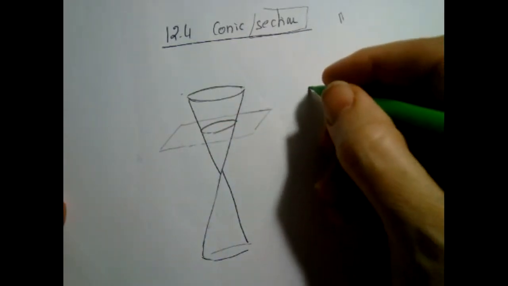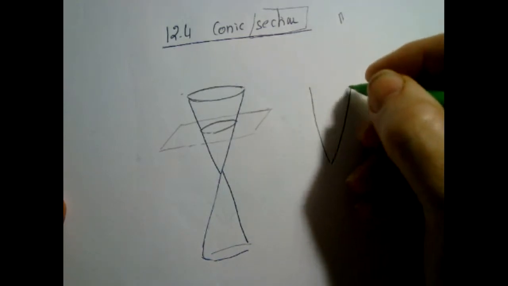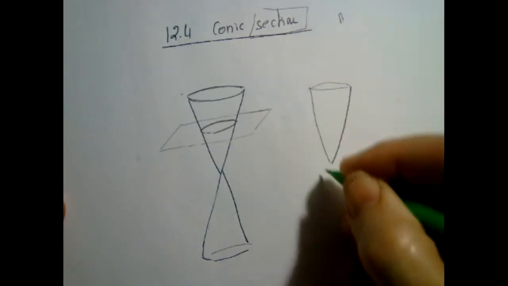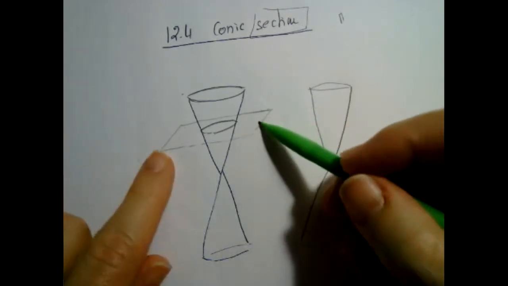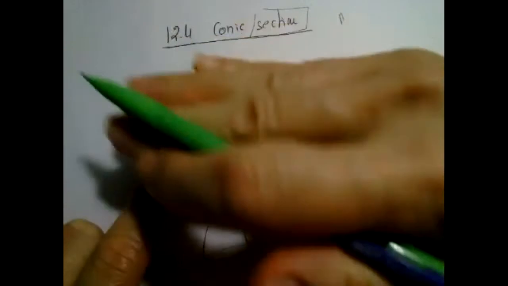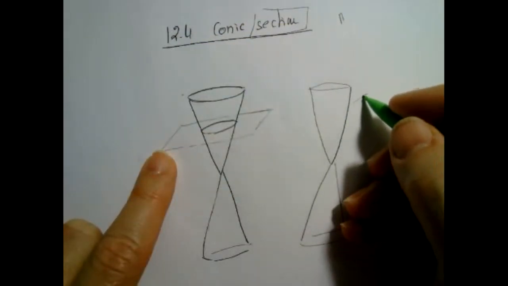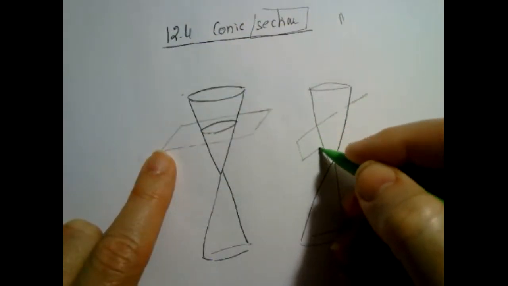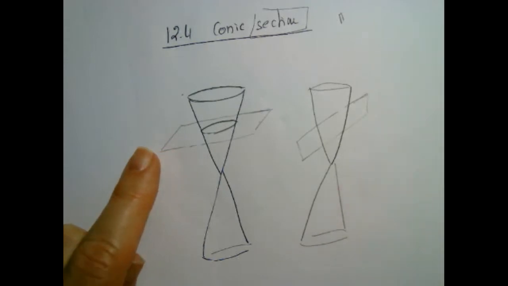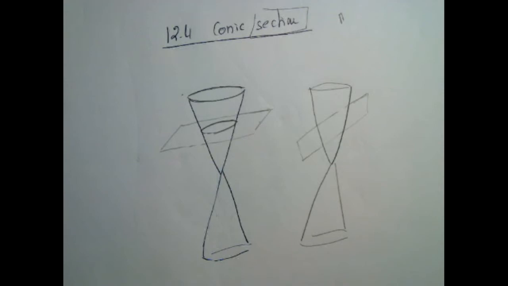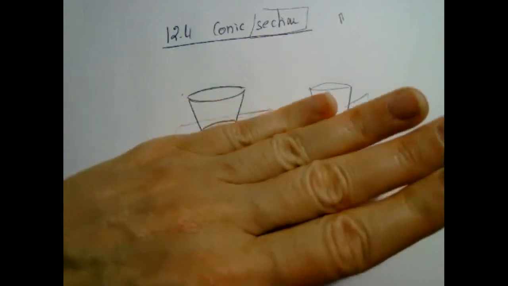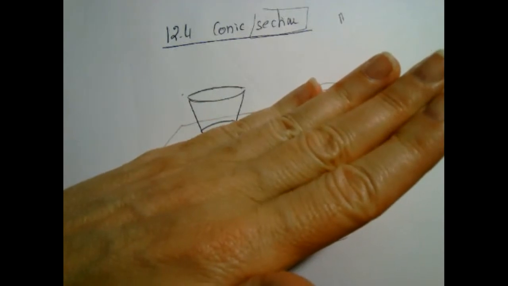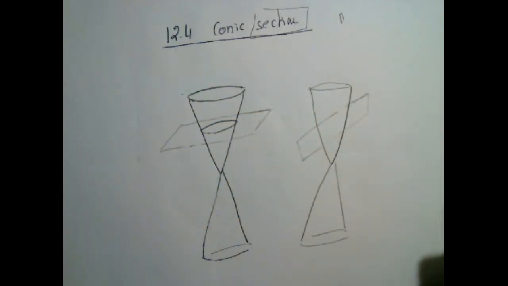Now, you take exactly the same cone, and you cut it with the same plane, but instead of being horizontal, you tilt it a little bit. You do it like that. What's going to be the intersection between the cone and the plane? So instead of making this directly horizontal, you just tilt it. What do you think the shape you will get?